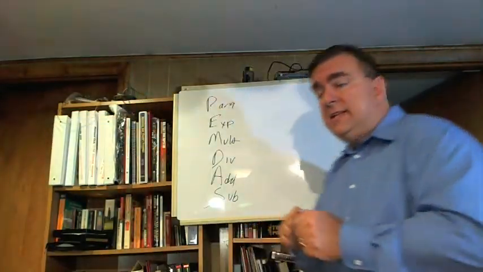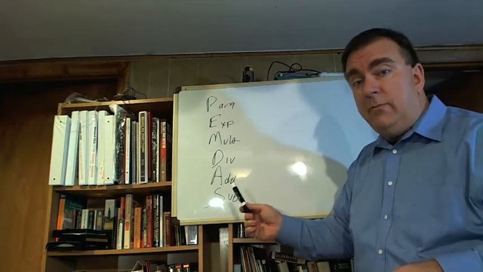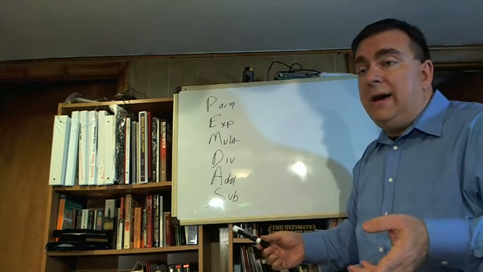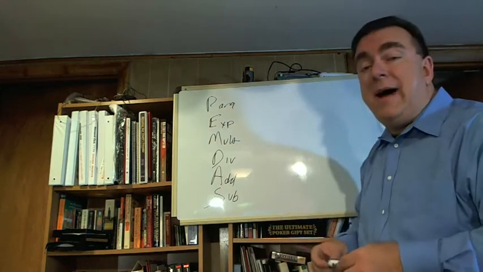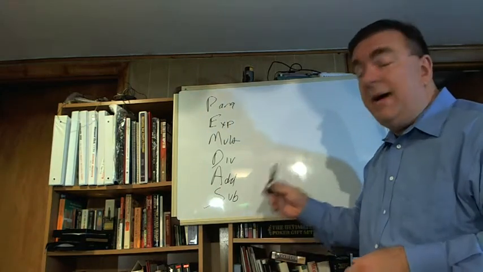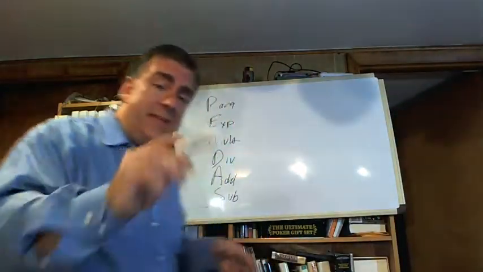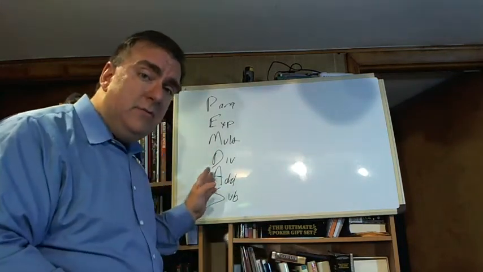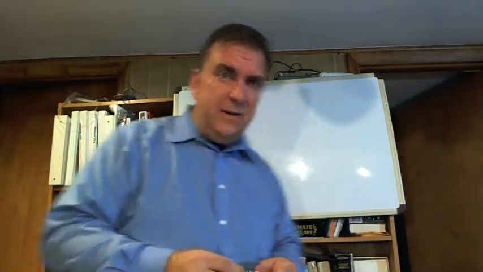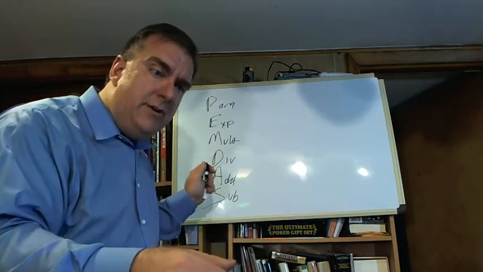Now, it's hard to remember the order of operations. It's also hard to remember the acronym for the order of the operations. So I will give you a mnemonic to help you remember the acronym. And that mnemonic is, please excuse my dear Aunt Sally. So get that in your notes. Please excuse my dear Aunt Sally helps you remember the acronym PEMDAS, which helps you remember the order of operations for algebraic calculations. So if you have this down in your notes, then you have the please excuse my dear Aunt Sally down in your notes.